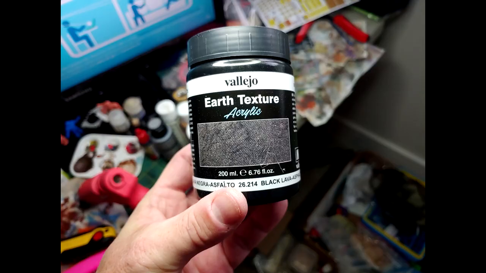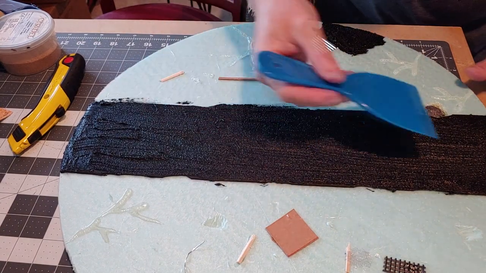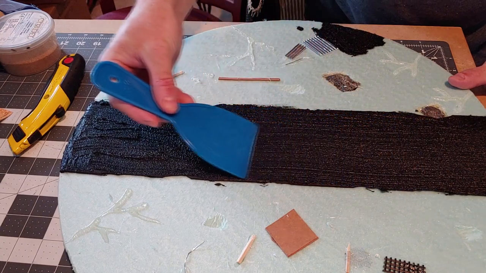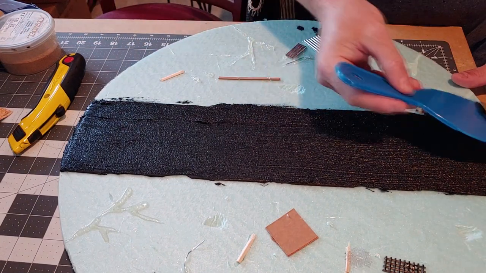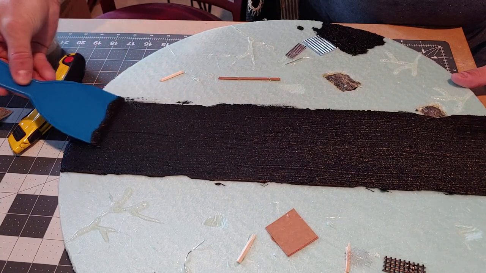For the road, I'm going to use a Vallejo Earth Texture Acrylic. Now there are other pastes out there. You're more than welcome to try your own. And what we're going to do is just start spreading this evenly out on the surface using a putty tool. We want to try to avoid any big buildups. Then we're going to let that dry.